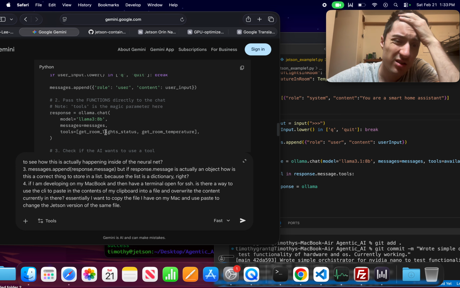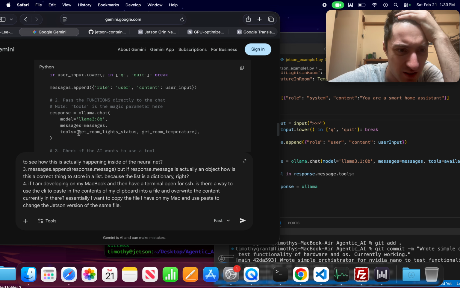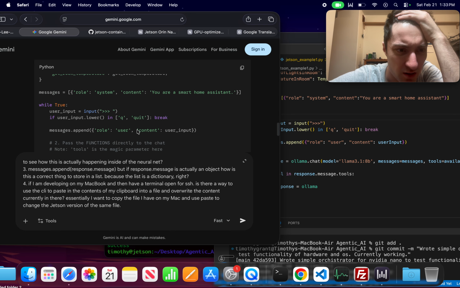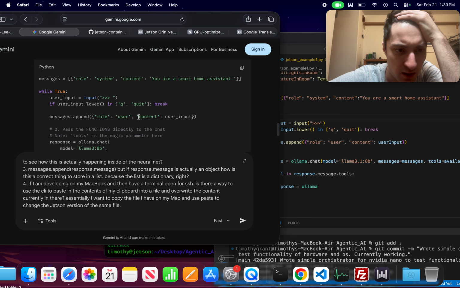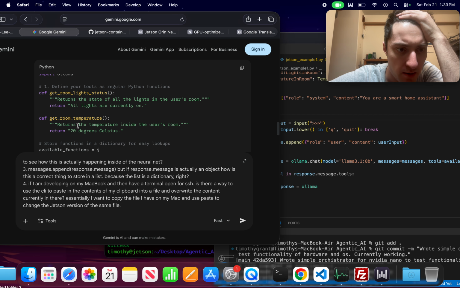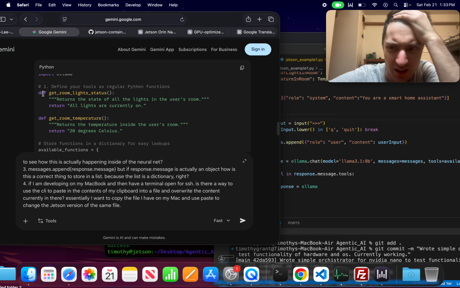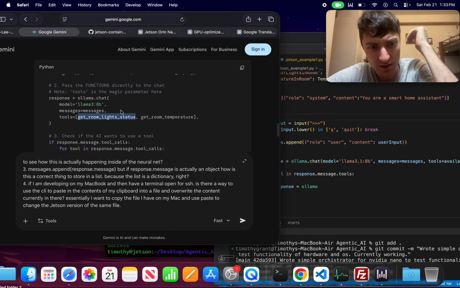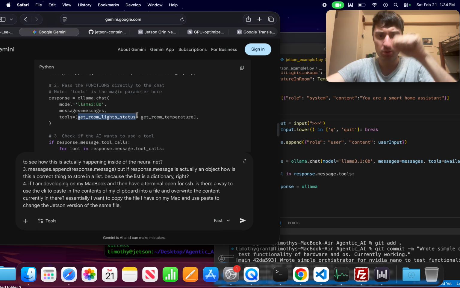So this is a string? No, what is this? Is it get room light status? It is the key here, right? But it's also kind of the same thing here. So is it a string? Because it's not encapsulated with quotations.